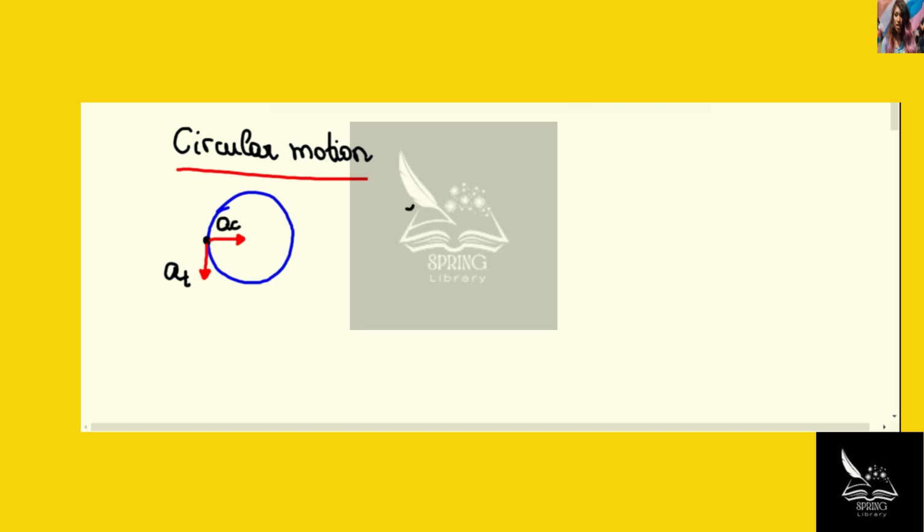And these accelerations are such that the centripetal acceleration accounts for the change in direction of the velocity, even if the magnitude of the velocity doesn't change, and the centripetal acceleration is equal to v squared divided by r. The tangential acceleration, on the other hand, accounts for the change in the magnitude of the velocity, that is, the change in speed. And these two pieces of information are what we need in order to solve the exercise.